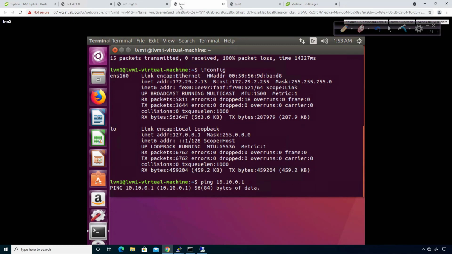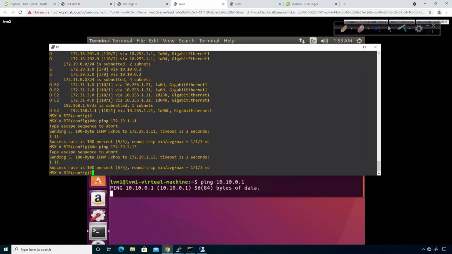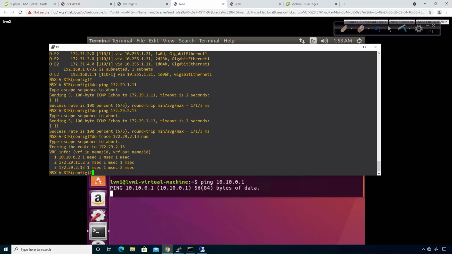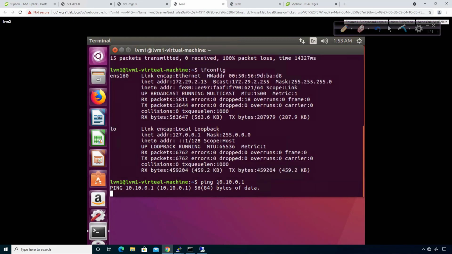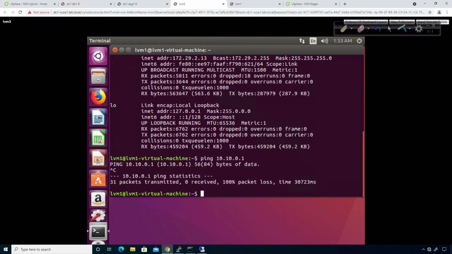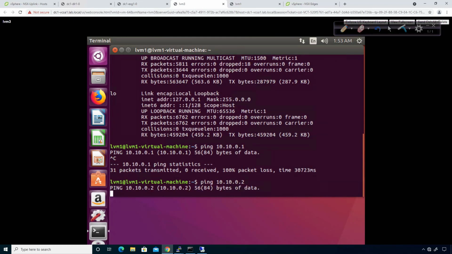Kind of a weird snafu type of situation where it's not working here, but if I go over to the router and do a trace to 172.29.2.13 numerically, I go to my Edge Services Gateway, to my DLR, and then eventually I hit my device. Whatever reason this guy doesn't like what he's seeing here, if I go to .2, the connection is kind of goofy. Not sure why that's giving me a hard time.